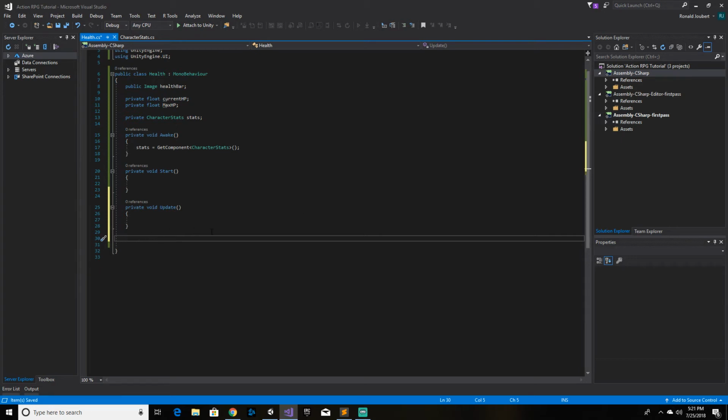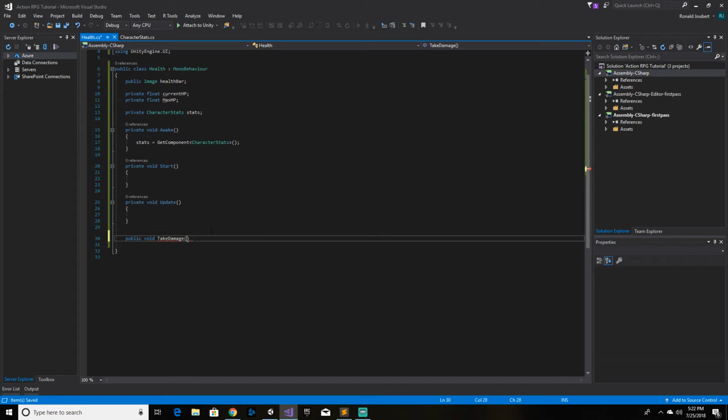The next thing we want to do in our health script: what can happen to our health? There are two things. We can take damage, or we can restore health, or heal damage. So let's create a public void, not private, which we will call TakeDamage.